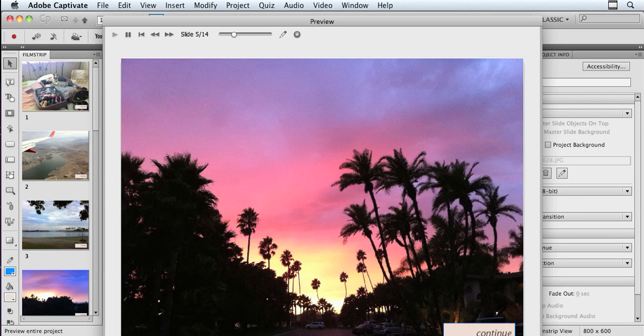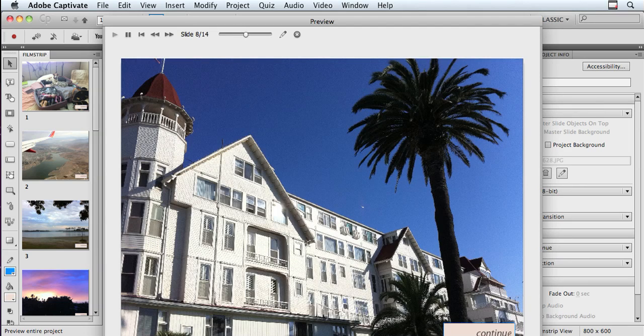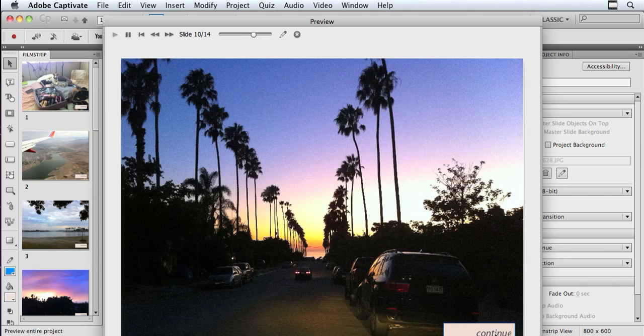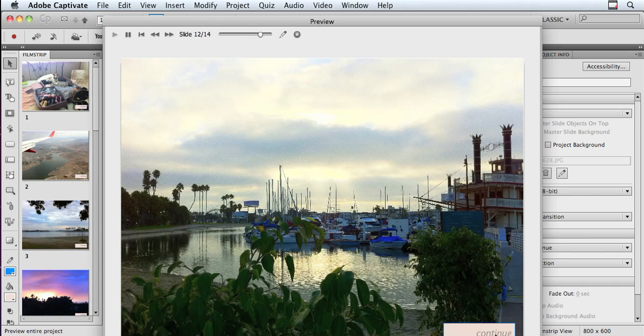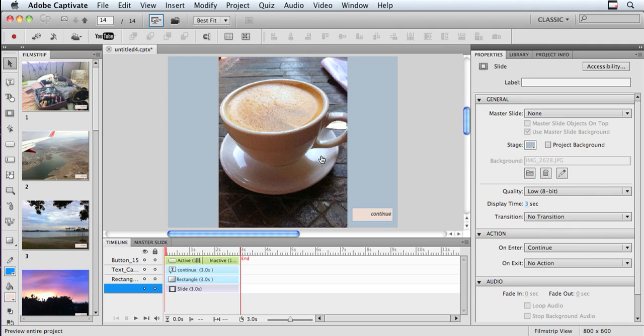Now that's not the most beautiful looking button. There are some other things I could have done to make it look better, but more importantly what I tend to do is create buttons in Adobe Illustrator or Adobe Photoshop and then bring them in and do that same trick where I put the transparent button on top of them. So that's how easy it is to create an image slideshow in Adobe Captivate 5.5.